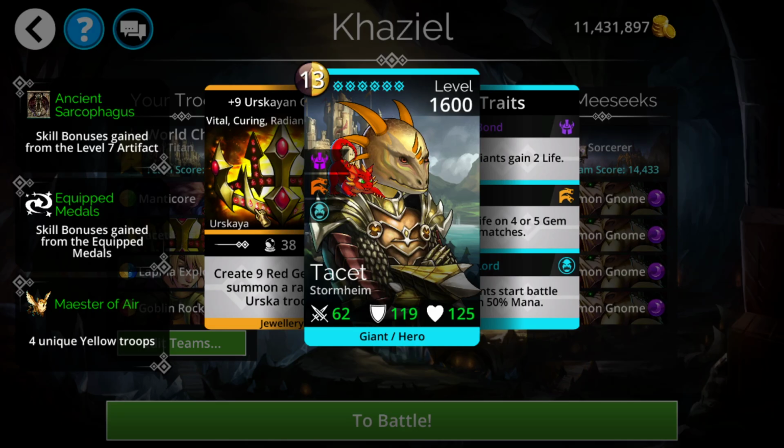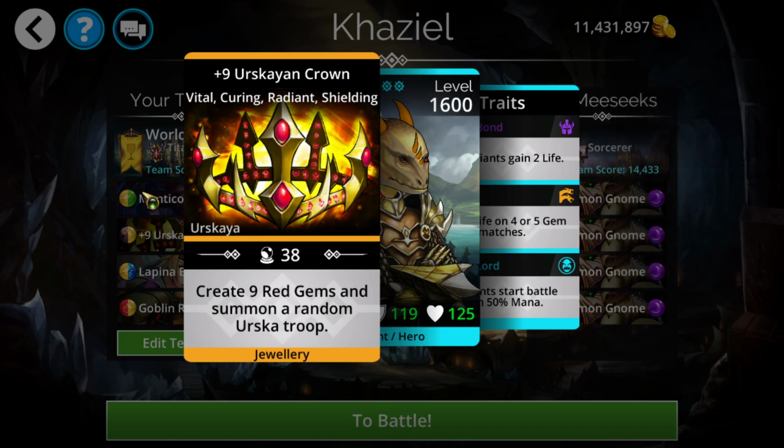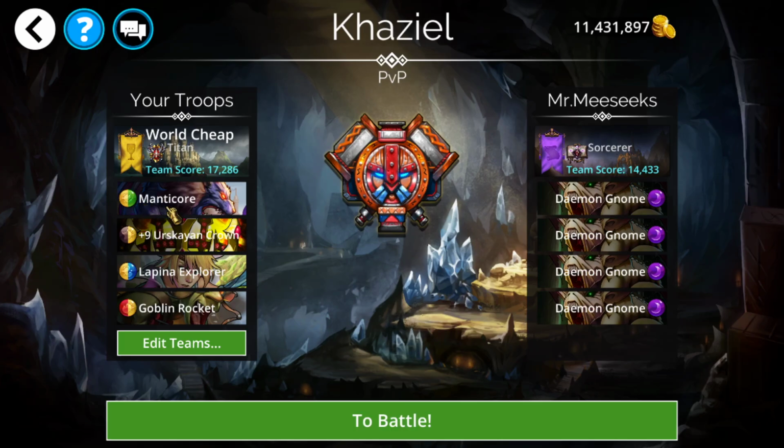Aside from that, Arskea Crown you obtain from doing the Arskea questline, and this ends up giving you a red spammer, kind of like Flamefer, except it also has a summon attached to it, but no damage, so that ends up working out pretty well. So if your Manticore dies, you end up getting perpetual summons.